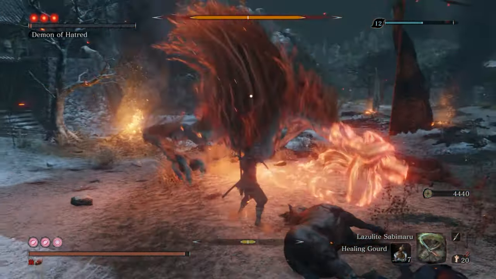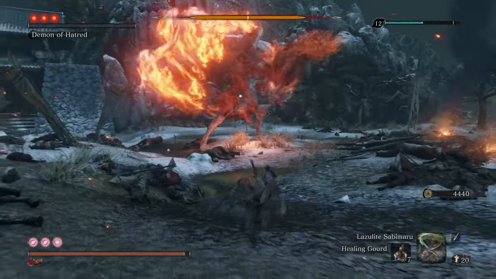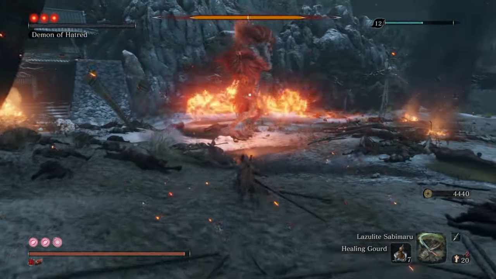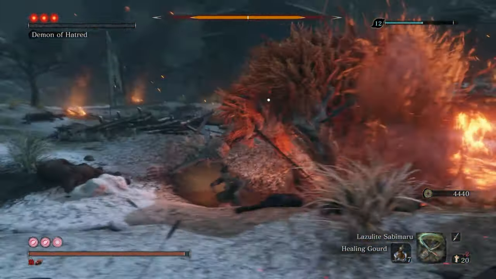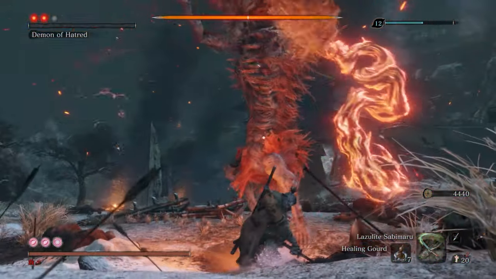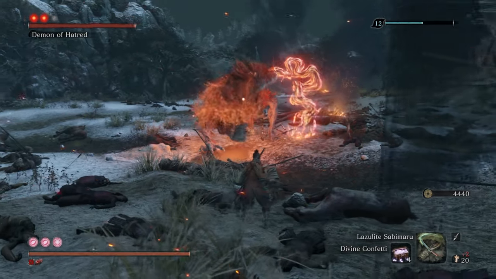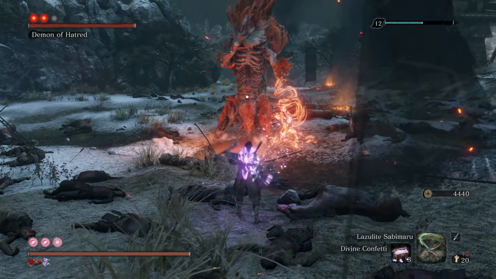Alright, take 2 more hits here. Okay, guys. He's gonna get busted by the poison right now. So we just need to go and apply the finishing touch. Alright, got him. Alright, that was a good first phase, all things considered. Let's do another confetti here.